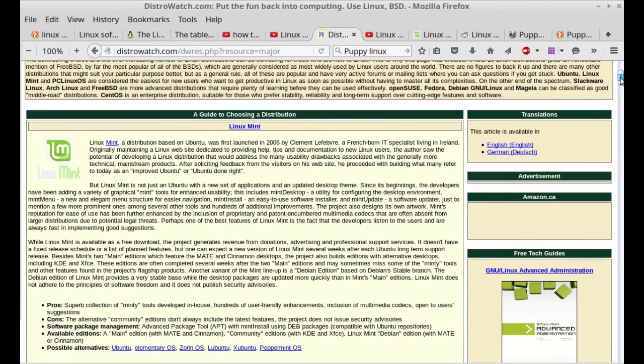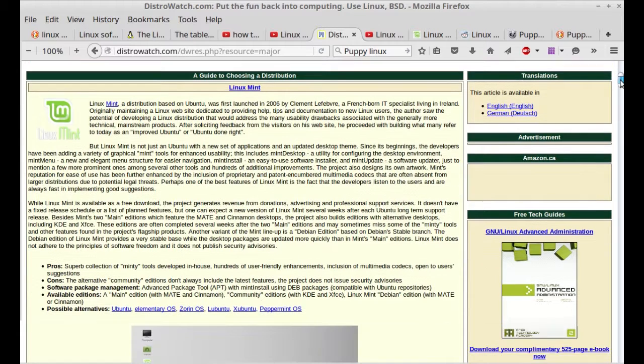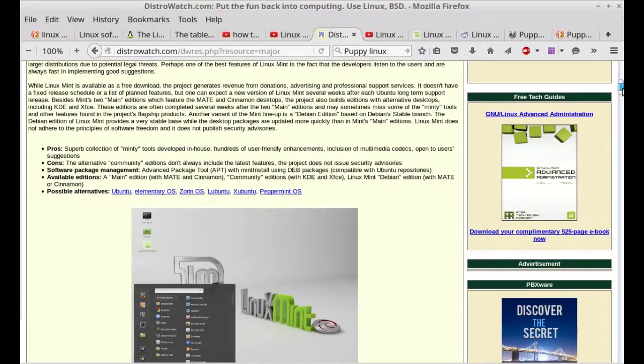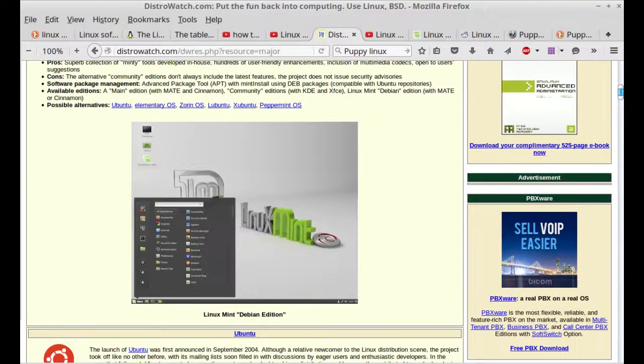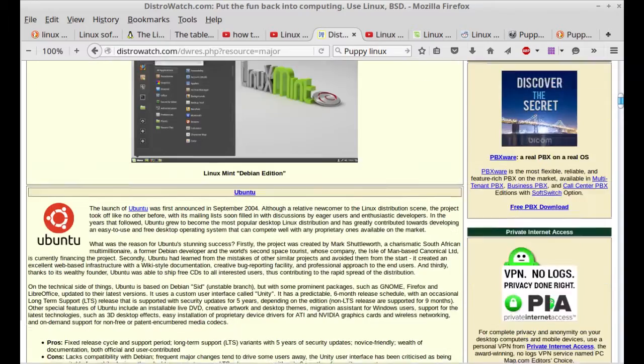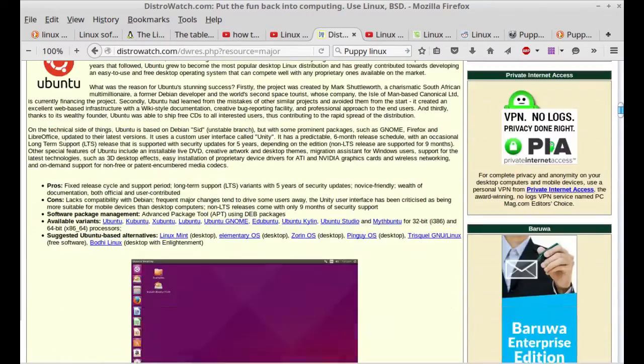So the first one we have here that's been made popular by the massive numbers of Windows refugees coming over to Linux is Linux Mint. It seems to be the one that most Windows users seem to be most comfortable with, and operates in a manner similar to Windows. The second most popular is Ubuntu.